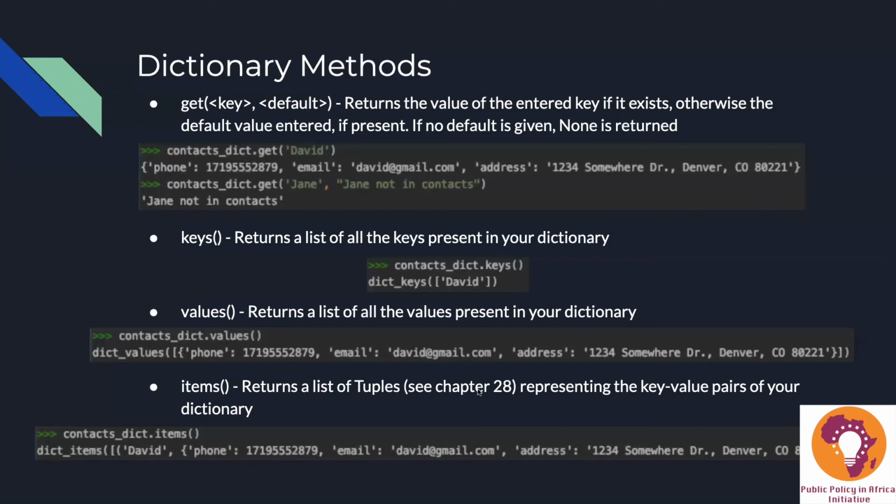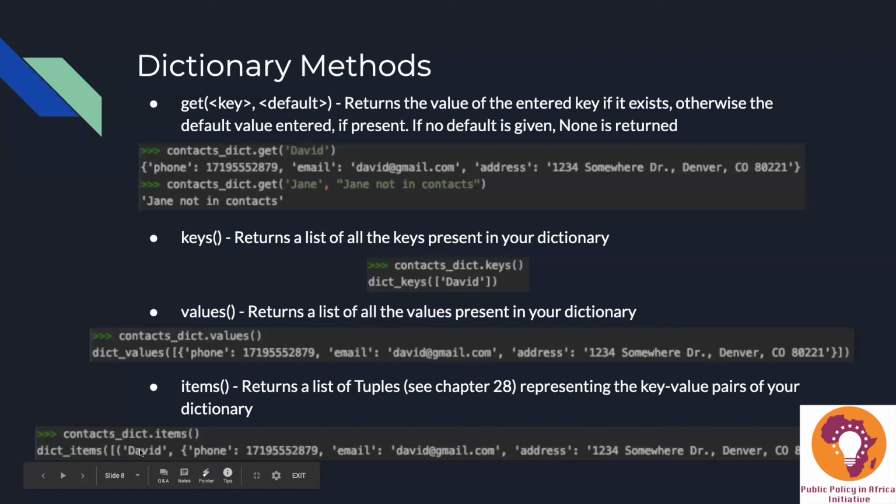So it returns a list of tuples representing the key value pairs of your dictionary. So again, no parameters required for the items method. So if I take my contacts dict and I call the items method on my contacts dict using dot notation, it returns the dict items in my dictionary, and that's a list of tuples. So tuples are specified using this parenthesis, and then it's basically like an ordered pair. A tuple is basically an ordered pair. They don't have to just have two items in it, but don't worry too much about tuples right now.